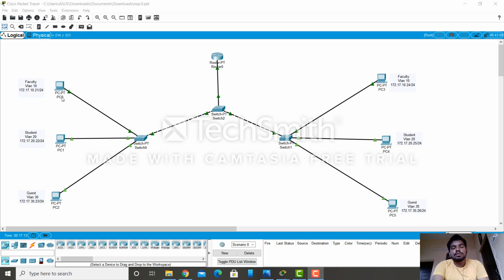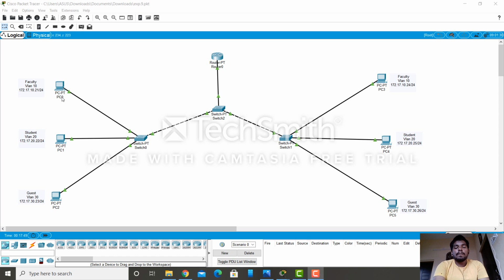Like that, PC2 has the same IP address pattern, ending in 20.23, and PC3 30.24. The subnet mask is the same for all. Default gateway for PC2 is 172.17.20.1. For PC3, default gateway 172.17.30.1. This is the addressing table.